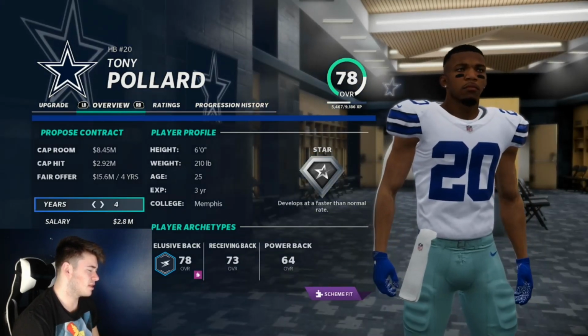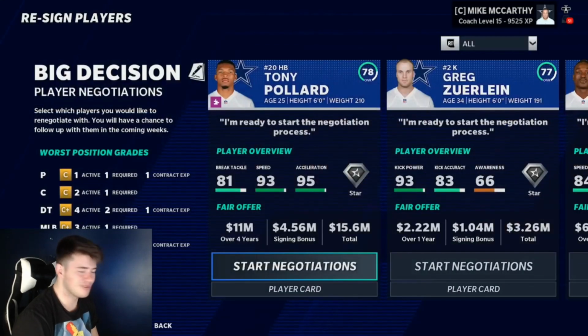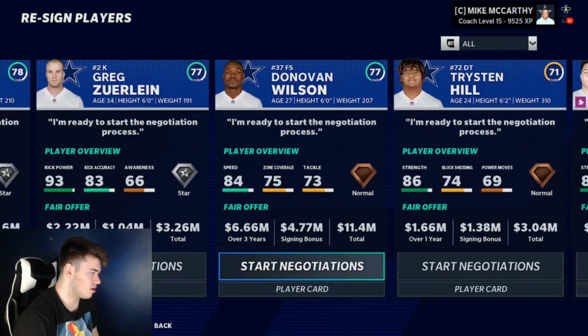As much as I really like Tony Pollard, I think Zeke is just too good when it comes to the Madden game. I mean, in real life, this might be a different decision, but we might have to actually let Tony Pollard walk. But I think the rest of the team is all right as of right now.